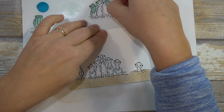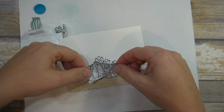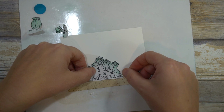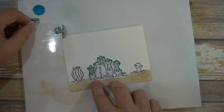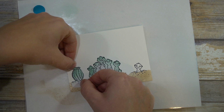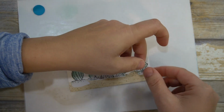So when you cut it out, you don't have to worry about the bottom part because of the cardstock mask. All right, so this one, obviously the top portion, the upper part, is the important part. And this would be easier off camera, but it goes on pretty easily. And again, if you miss a little, you will have the option of bringing in your blends marker to finish the job, essentially.